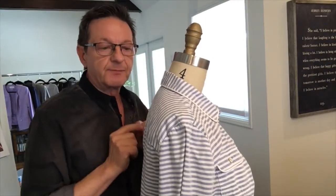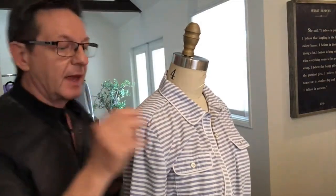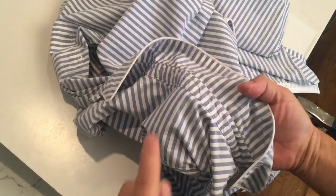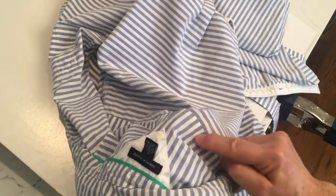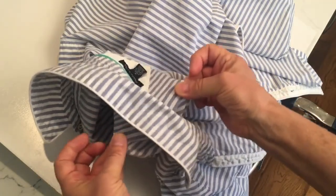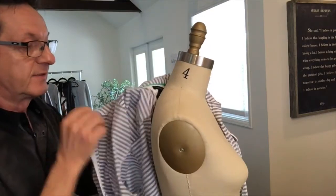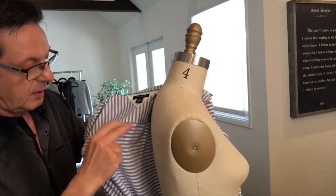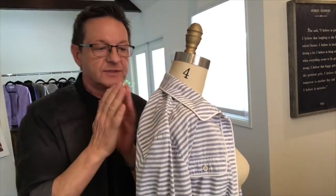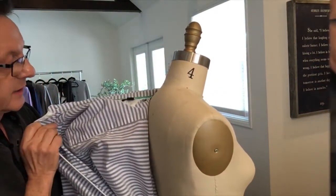The thing with yokes is that almost always yokes are cut doubled, which means there's actually 2 yokes. There is the outside yoke, of course, but there's also an inside yoke. These yokes are cut double. There's the outside yoke and the inside yoke. And the beauty of that is that all the seam allowance of the shirt, dress, whatever, is sandwiched between the two yokes. So you have no seam allowance showing. It's all nice and clean on the inside.